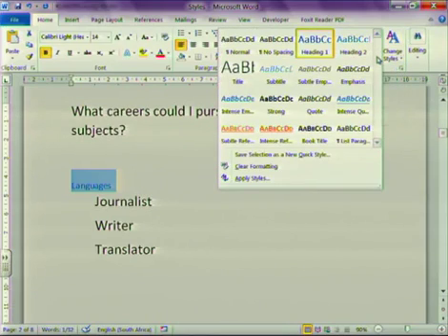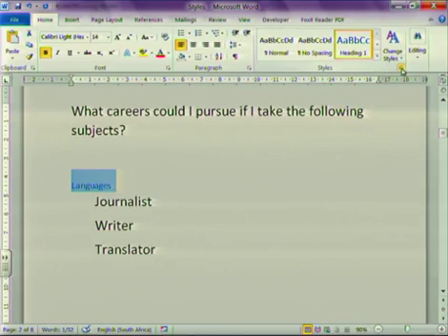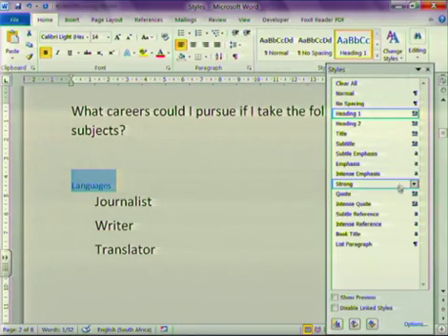Alternatively, you can click on the dialog box launcher, and right at the bottom of your screen you'll find 3 options here: New Style, Style Inspector, and Manage Styles. So you can create your own style. If you prefer typing in blue font, and you like Arial, and you like paragraph spacing of 1.5 between your lines, you can set all of those settings and save it as My Style. If you want to use it next time, you can just highlight whatever you've typed and apply it like you would apply a bold or italic formatting. That's actually quite nice.